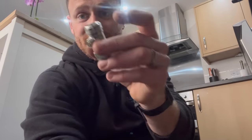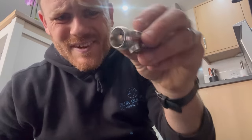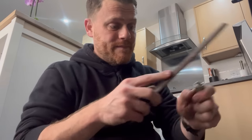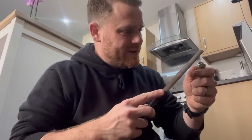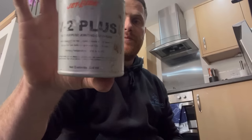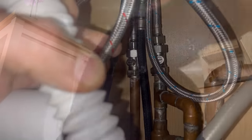So the tap is in but I've got to do the isolation valves and I've run out of flat-faced washers — these are just standard ones. What you need is a flat face because when you tighten it on it can split the washer, so you want a flat face. You can use radiator tails but it'll push it up too far and I'm already tight enough as it is. So just file the end off to take the sharp edge off — there you go, that'll be fine. Let's get these in using a bit of paste. We use Jet Lube V2 Plus — just going to get these isolation valves on, then get the tap connected up.